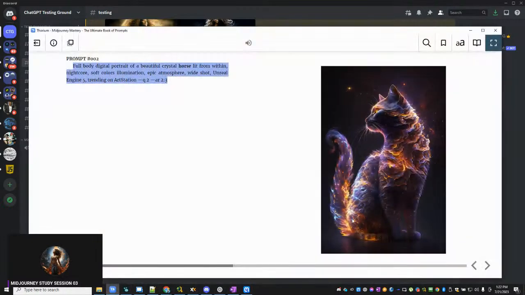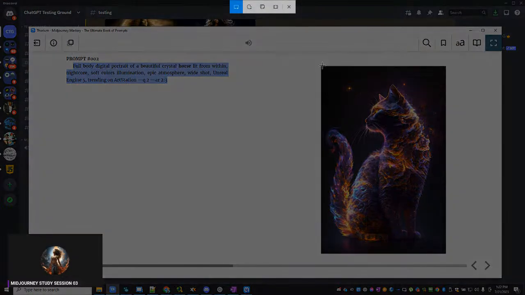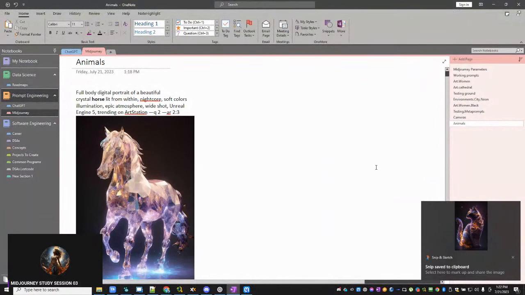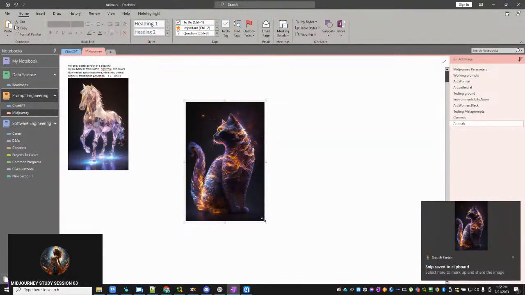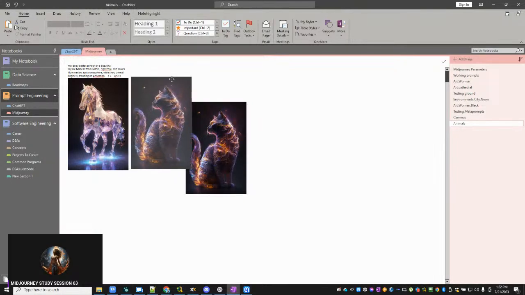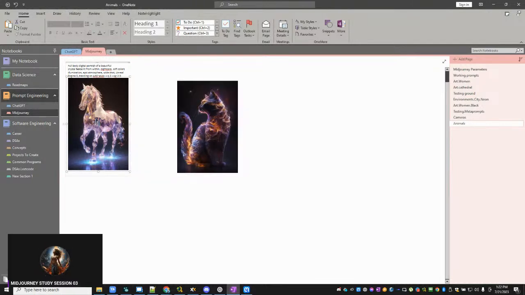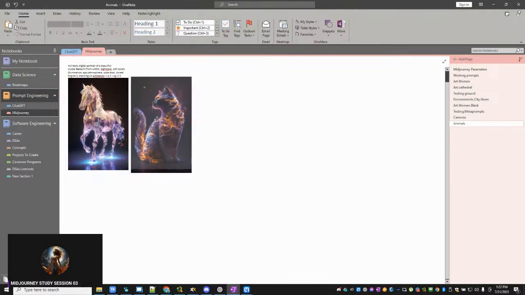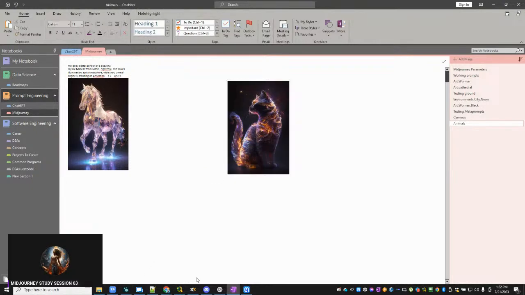Let's see what else we got here. The cat. I'm liking this. And again, we'll just paste here, and then we could just trim this down. We can make it the same size. I wish. Could we do? No, you can't do format painter on an image. Let's see here. Oh, come on. Don't start this. Try to keep it consistent. It's not perfect, but that's okay. All right.